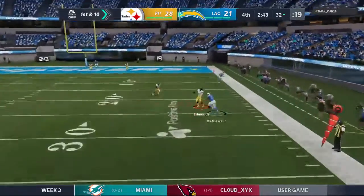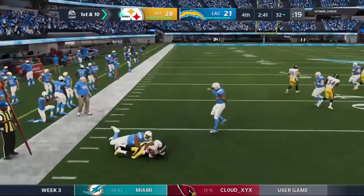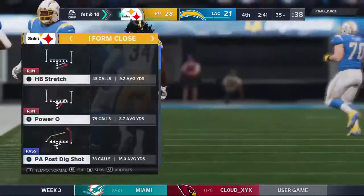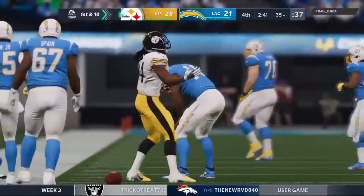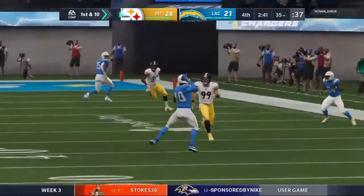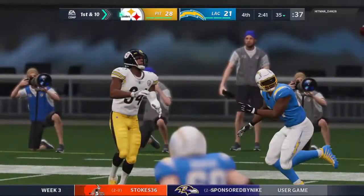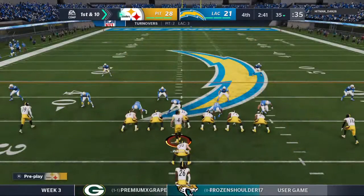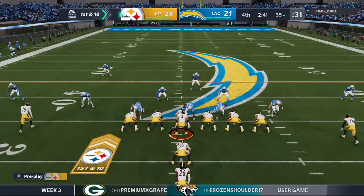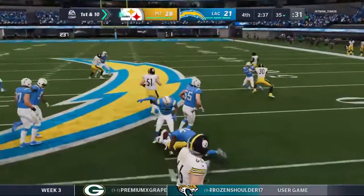Escaping the pressure right. And, a crusher there as it's intercepted. Safety Terrell Edmonds picks it, and the return here is stopped at the 35-yard line. He got outside the pocket there trying to improvise, and he was calling for the ball downfield, but still the interception. I think what happened, he did call for the ball thinking that he was open, but I think the quarterback spotted him too late. And that margin that he had on the defenders got eaten up, and they came up with the interception.